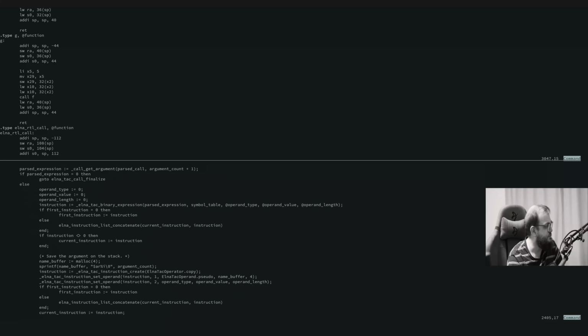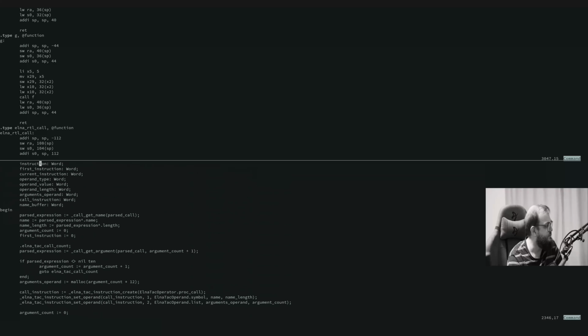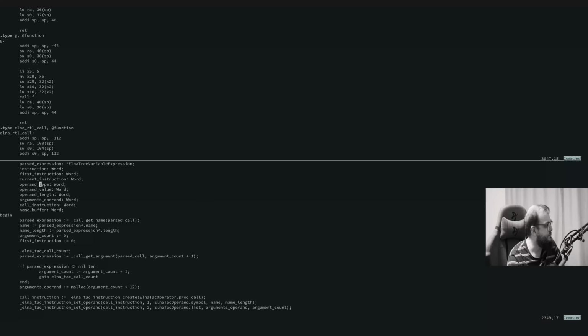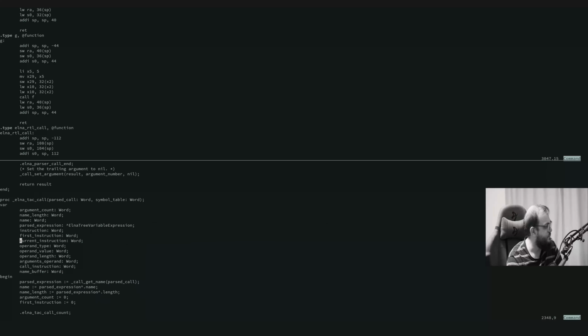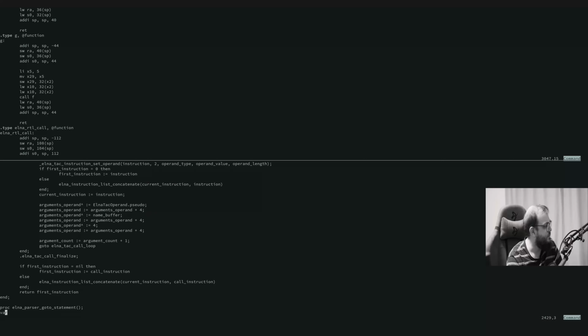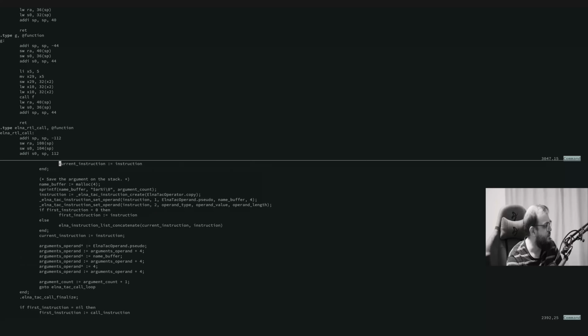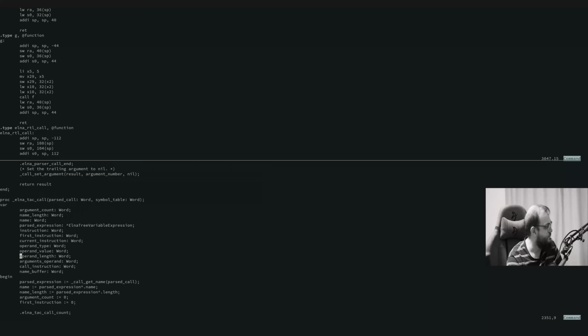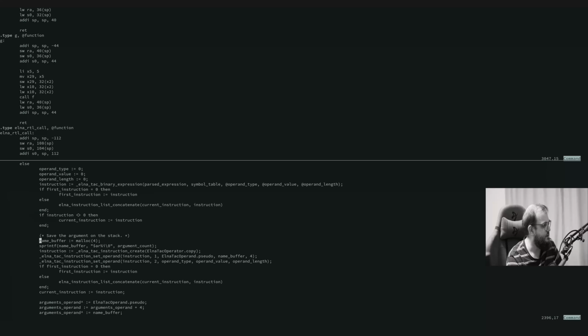Instruction is used here, for example, and here we use all these operand things. Current instruction is used. Arguments operand, I think so. Call instruction, and name buffer is used for generating the names for the local variables.